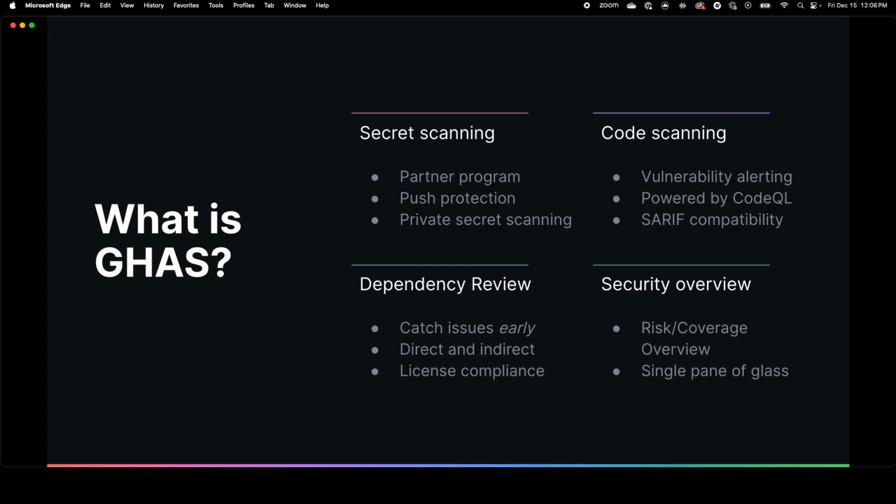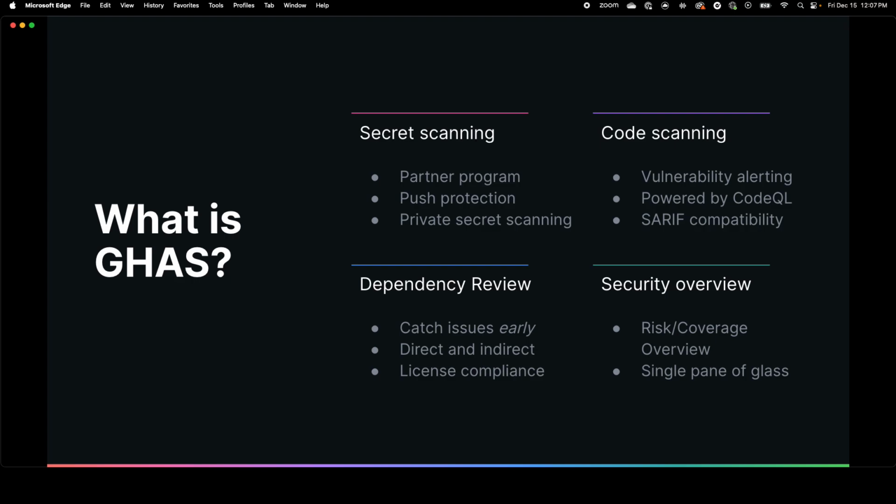But again, in the spirit of shifting security left, we would like to catch these issues before they make it into your default branch. So with that in mind, dependency review is an action that you can run as part of pull request validation to look at any new or updated dependencies that are included with that pull request and determine whether there are any issues. It uses the same advisory database as Dependabot. It's very similar, just happening a little bit earlier. And of course, you can fail the pull request based on the failure of this action and prevent those issues from making it into your default branch.